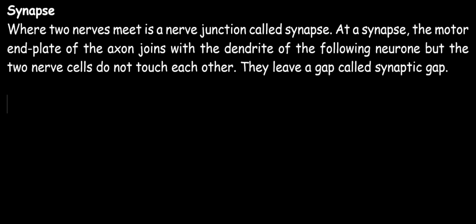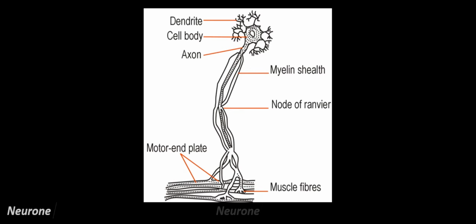Now we'll look at the structure of a neuron to better understand the different parts we have spoken about before. So this is the structure of a neuron. In this structure, we can see the different labeled parts. The first part that is labeled there is the dendrites, and we say that the dendrites are short cytoplasmic filaments that help to conduct impulses or messages to the body.